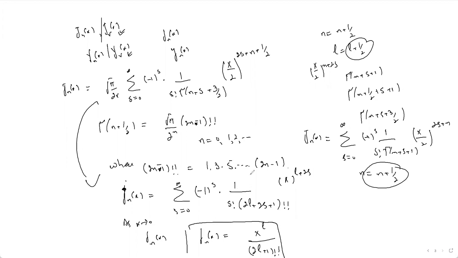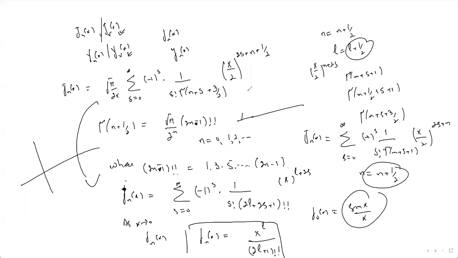Now when you plot this jn of x at origin, it is finite, that is, at origin it will be finite. For example, I will just find this j0 of x. When we find j0 of x, it will be like sin x by x, which we call the sinc function. If you remember the diffraction pattern, you know how we find the diffraction pattern like this. This is the diffraction pattern.